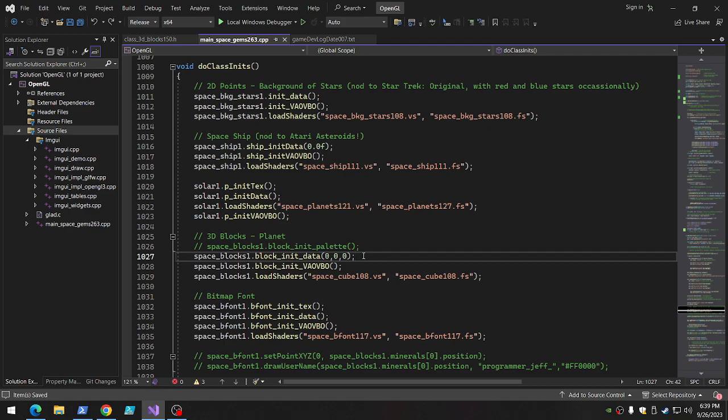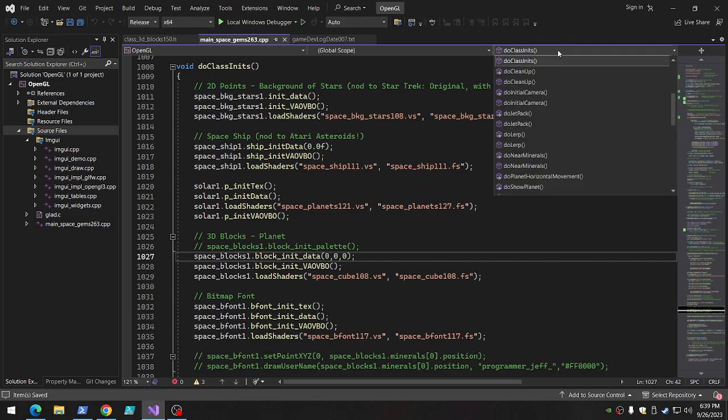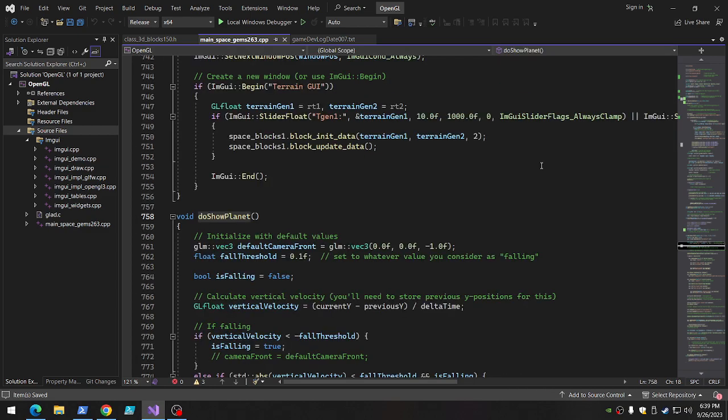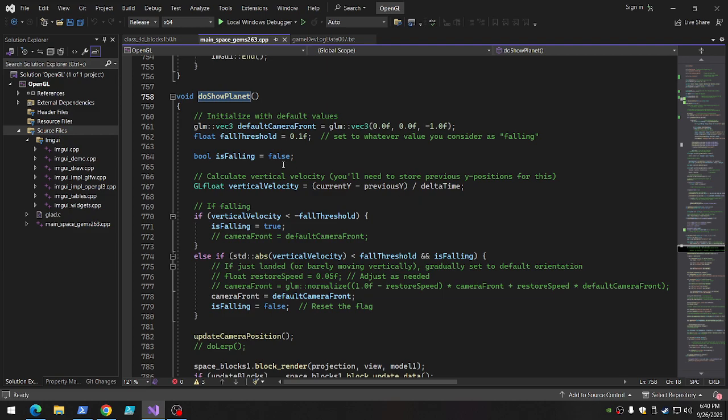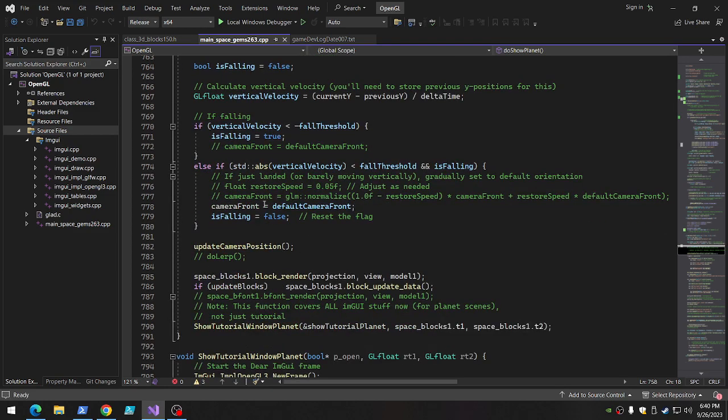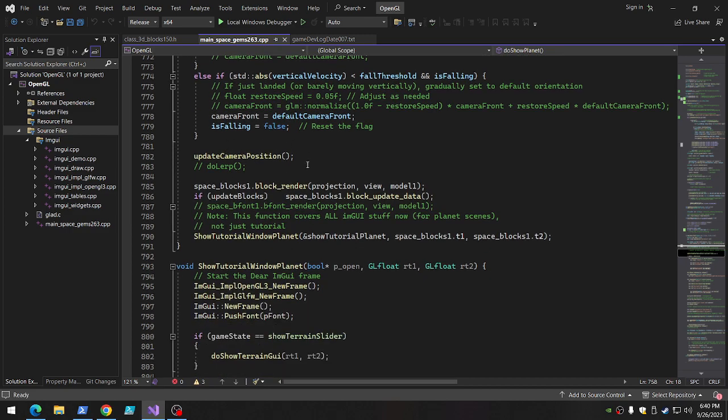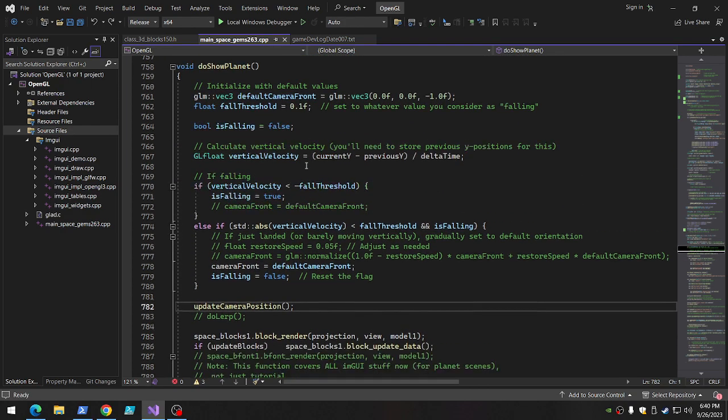And just refreshing my memory on this, do show planet. So that's where default camera front, variable velocity, that's where the jetpack thing comes in. Update camera position, do lerp. Wait, maybe we should leave that. I'm not ready to clean that up completely yet.